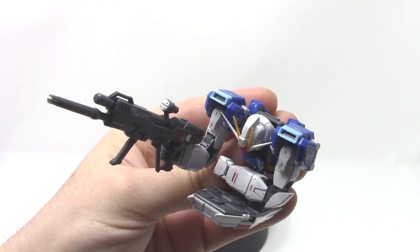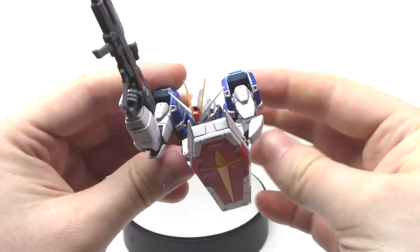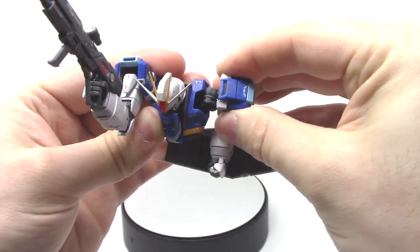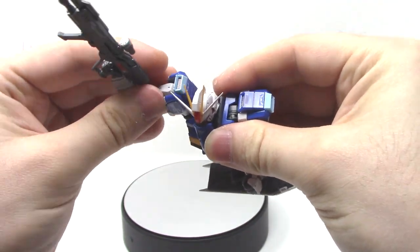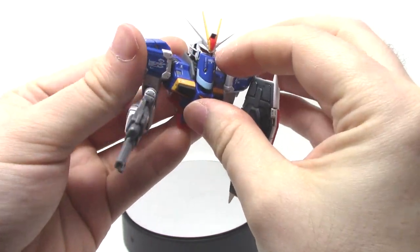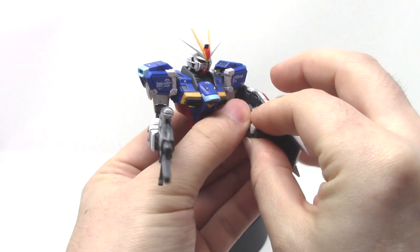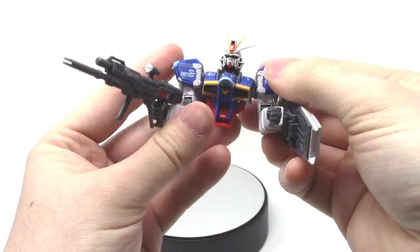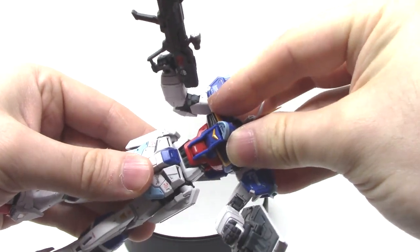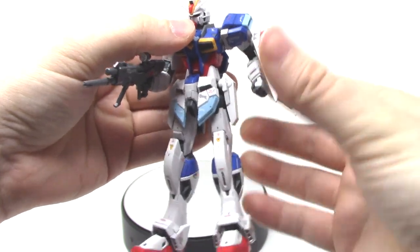Next up is the chest flyer. To transform it into the mode it needs to be, get the arms back to where they need to be, spread them out a little, then move them this way and down, and push the arm joint back in place. Straighten your arms up, and this little piece in the front which almost covers the face of the Gundam — just pop that down and straighten everything out. Now that you've got both parts transformed, just shove the chest on top of the Core Splendor and it should lock right in place, and you now have yourself an Impulse Gundam.